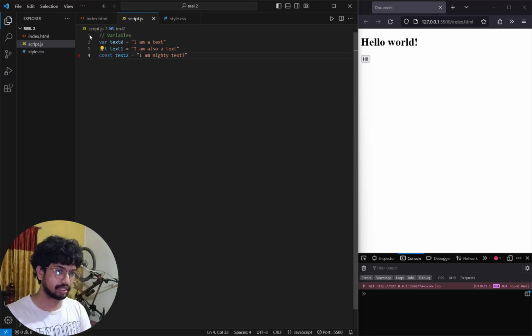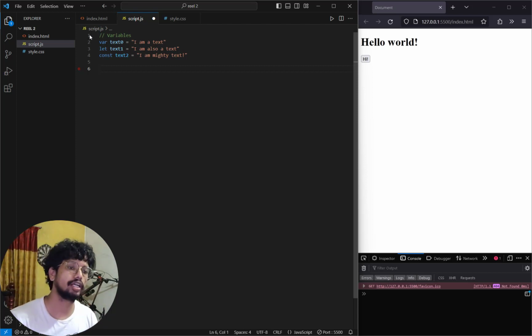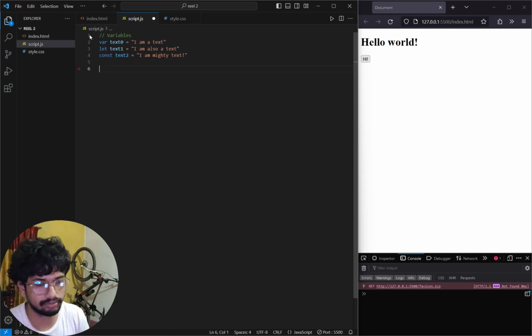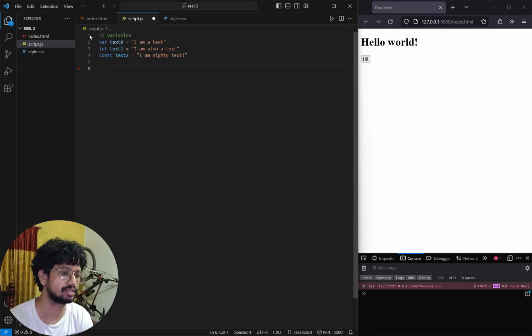Let me tell you something about the variable. Variable is, you can say, like nicknames or this kind of stuff. So you can store data in that. So whenever I want to type I'm a text, I don't have to type I'm a text all around the file. I just type text0 and it will put out what I stored in the variable. Variable can be translated. For me, as I say, variable is just some separate box. In that box, whatever I keep, I can call it whenever I want.